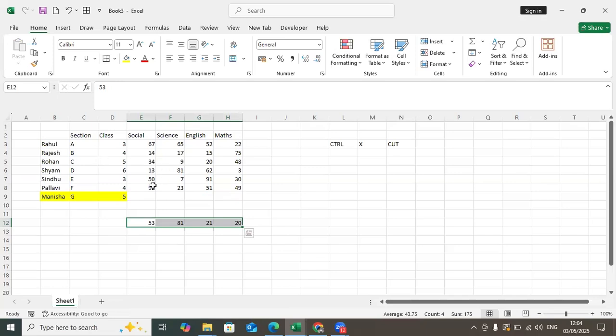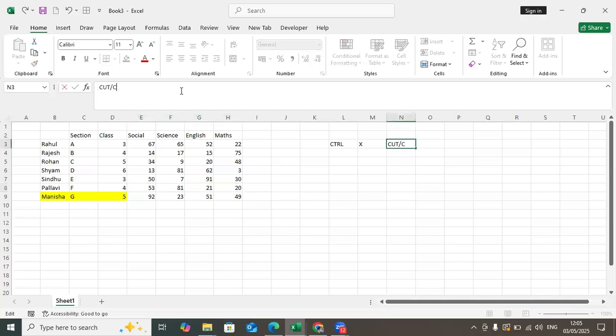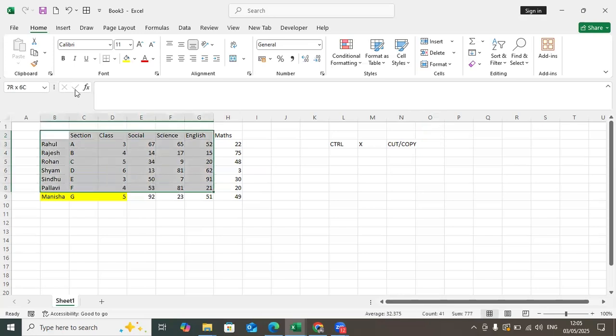I put it here. Then from Pallavi, I will again do Control X. I will give all the marks of Pallavi to Manisha because they were Manisha's marks. I'll paste. And then I go back here, do Control X and give them back to Pallavi. This is called Control X, which is cutting and pasting the data. Along with cut, it will copy also, and while pasting, it will remove the data. So this is one of the functionalities in the Clipboard group of the Home tab.